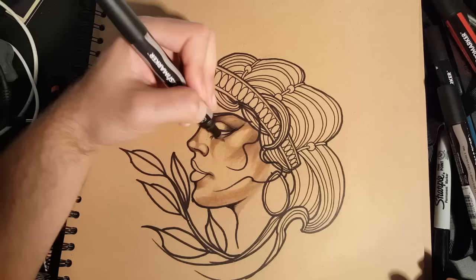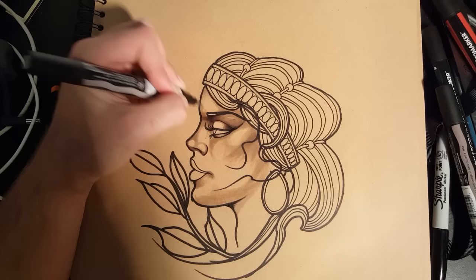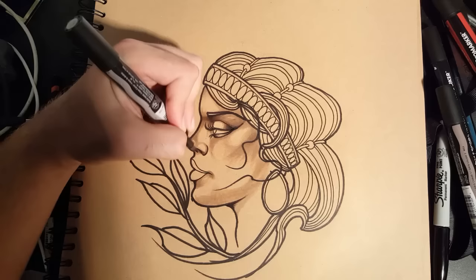Now, if I use the markers, always give it a chance to dry so you can see how it looks once it dries. Because the colours will change as they dry to go much lighter. You don't overwork a certain area when it will dry up and go the colour you want afterwards.